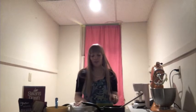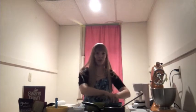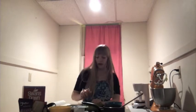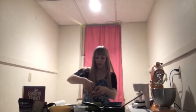It's time to separate the eggs, the yolk from the white. Now, there's a couple different methods to do this. I'm pretty old school with it. So what you're going to want to do is have 2 bowls, and then you're going to want something to throw the shells in. I'm just going to throw them in this bowl here. Back it over, and this is going to be the bowl for the whites.